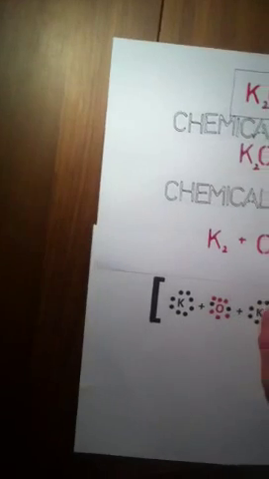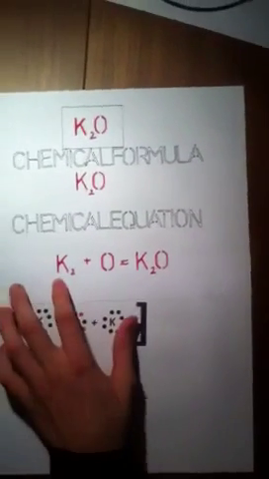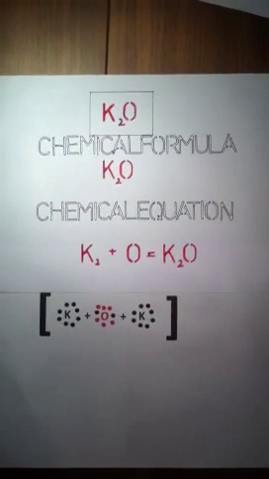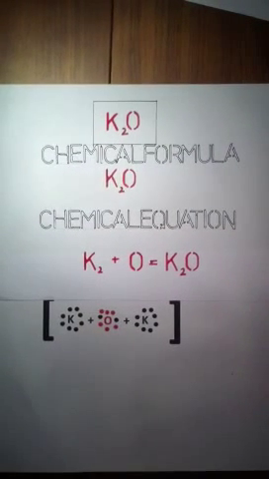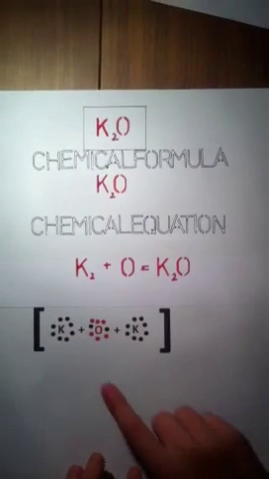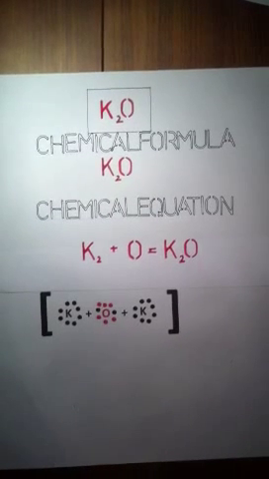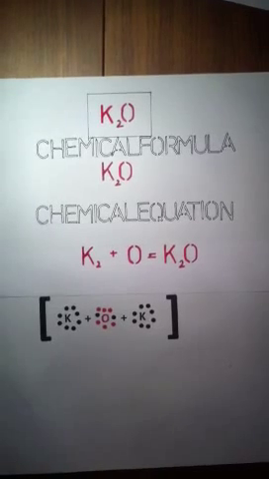Now to talk about what happens when they combine, they combine to form potassium oxide. Potassium oxide's formula is K2O, and its chemical equation is K2 plus O equals K2O. K has 1 electron on its outer shell, and oxygen has 6.